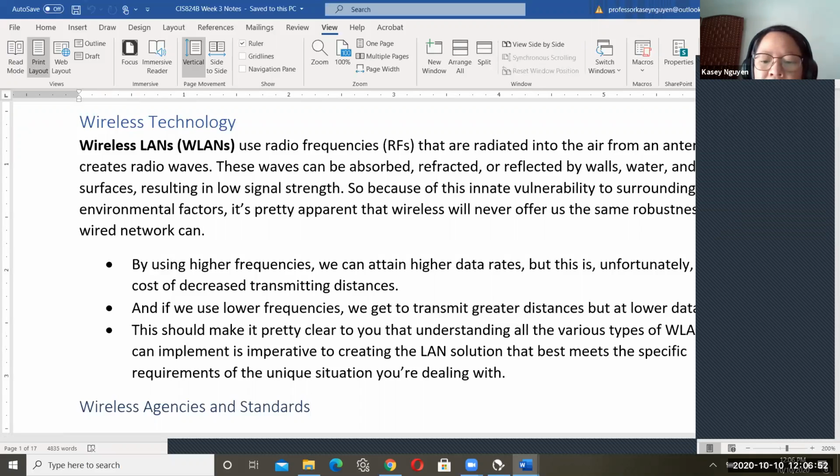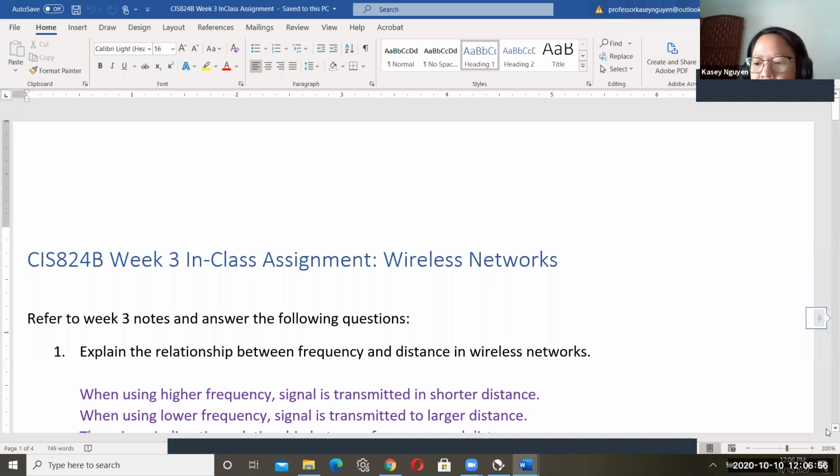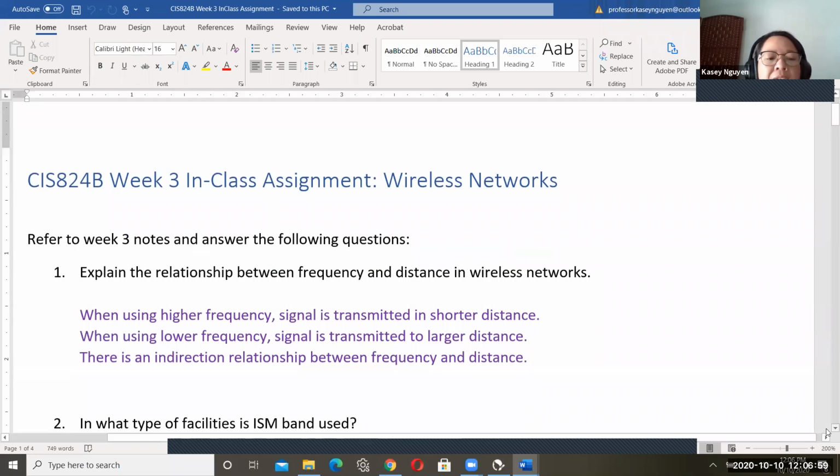So in the first question of your assignment, it asks you to explain the relationship between frequency and distance in wireless networks. We mentioned that when you use higher frequency, signal is transmitted in shorter distance. When we use lower frequency, signal is transmitted to a larger distance.